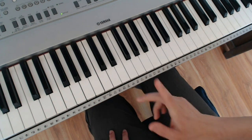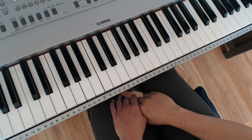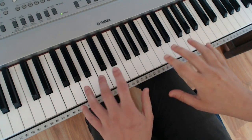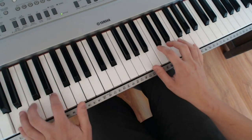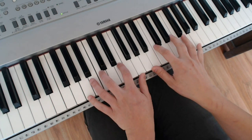Now, here's a nice technical exercise which is good for your brain, a bit of brain breaking, is to play different chords in both hands. So maybe alternate between the dominant 7 and major 7, but one hand is doing them with the major third and one is doing them with the minor third. I'll do it here. You can see on the screen well enough.